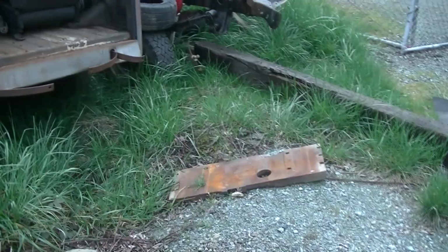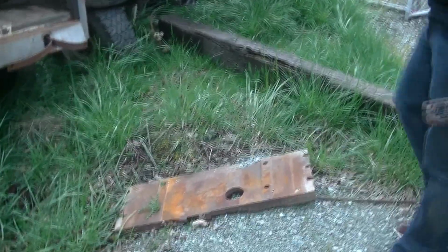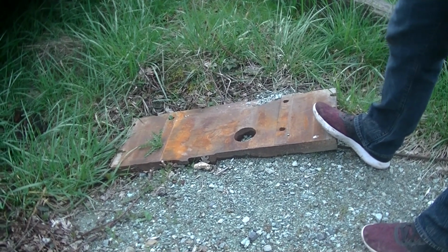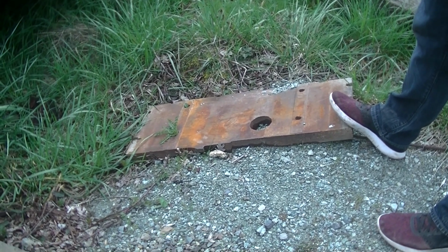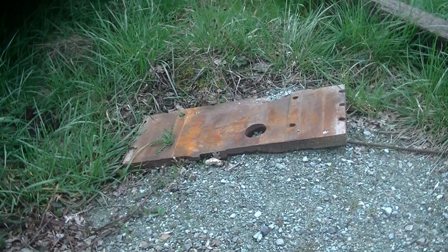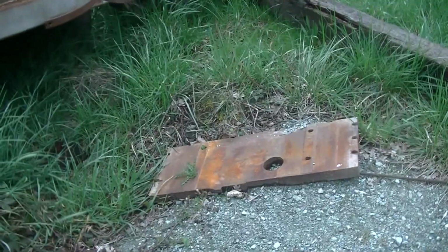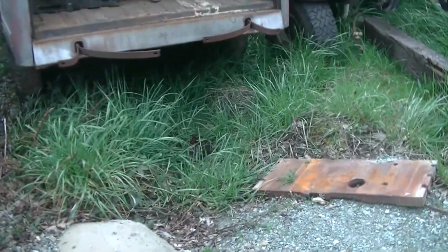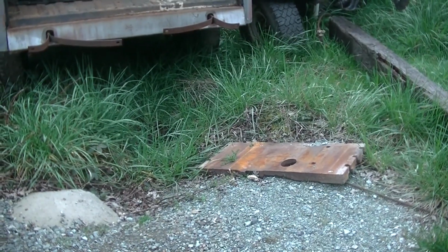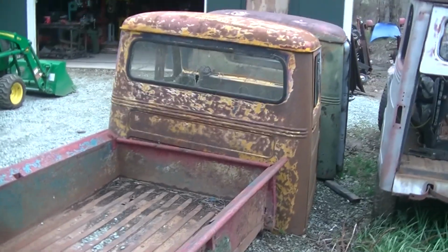So that giant chunk of cast iron was what was actually mounted above the fuel tank by Ford in order to combat the issue with the front end dropping and doing a stoppie. So that was the recall piece in '62, and then from '63 on, all of them were built with just an extra chunk of steel sitting in the back. So, yeah, a whole bunch of extra weight.